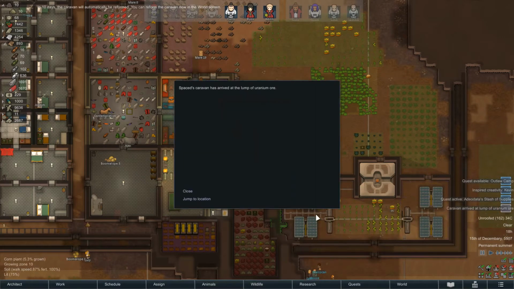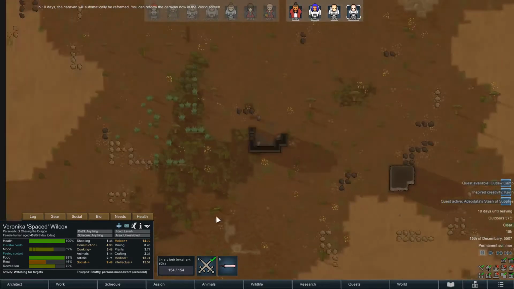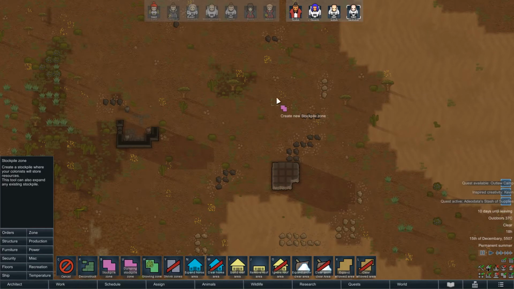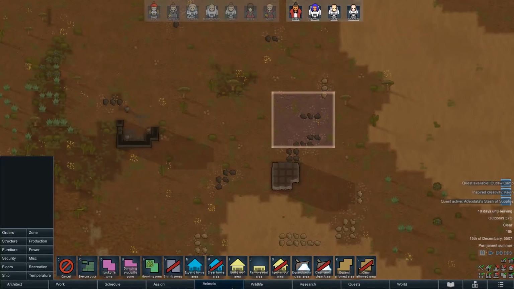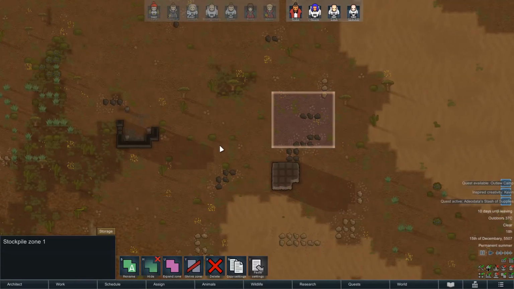Okay, let's jump to their location. Do I see any enemies? I don't see any enemies. Let's do this. We'll mine this out. Let's just make a stockpile zone, say here. Let's go ahead and expand area one. Okay, and then manage areas. So let's invert it. Let's allow the animals to everybody, everywhere, but within there. And that should be good.